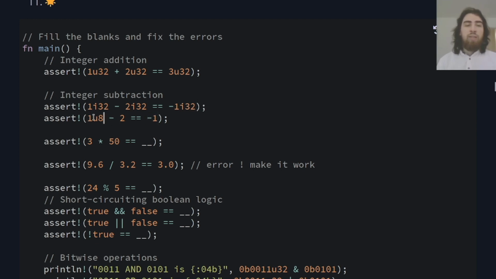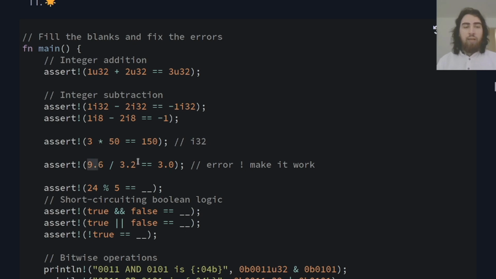The problem over here is that we are dealing with an unsigned 8-bit integer. Now remember, unsigned integers can never be negative. So what we can do to fix that is just converting it to an i8, a signed 8-bit integer. And signed integers can represent both positive and negative numbers. Now over here we would have 150. And if there are no type annotations here, the default integer type will be inferred, which will be i32.